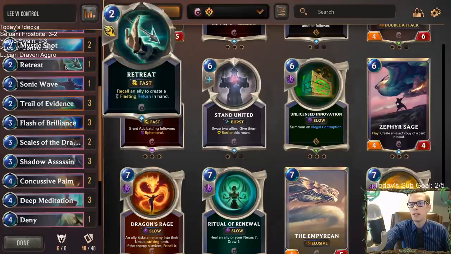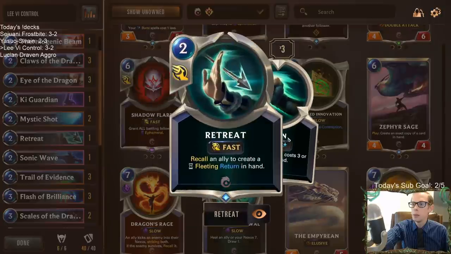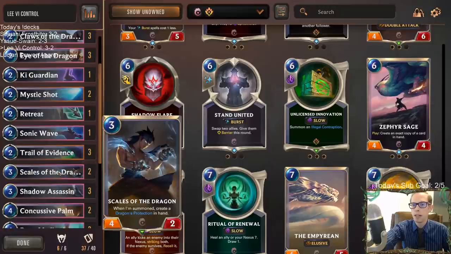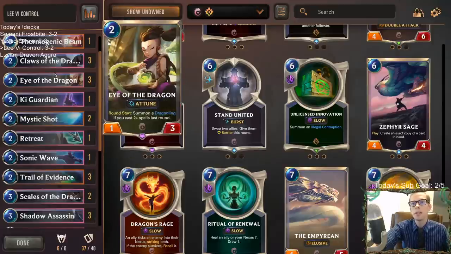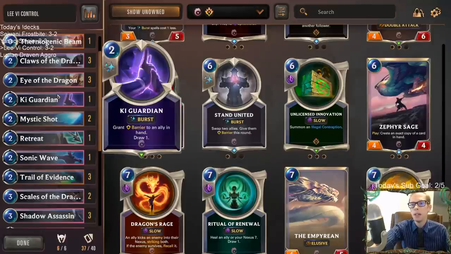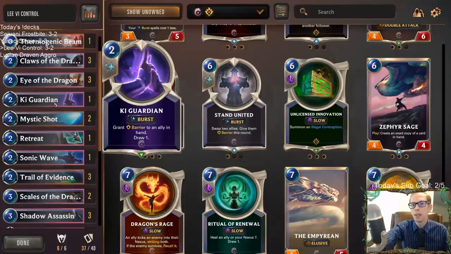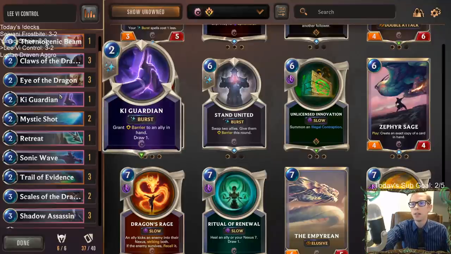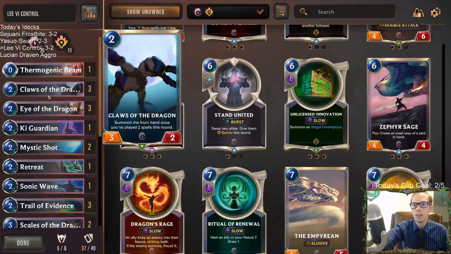And I would probably play more Retreats. I think Retreat is an underrated card. More ways to be able to play two spells, which is like the whole point of the deck. If we take out Flash of Brilliance, maybe a Key Guardian. Key Guardian's definitely a combo with Claws of the Dragon: on turn three you have four mana, you can play something and also Key Guardian, and then it comes down for free, and you have a blocker with barrier that your opponent didn't know about. That's cute, but I don't know if you really need to play that many.